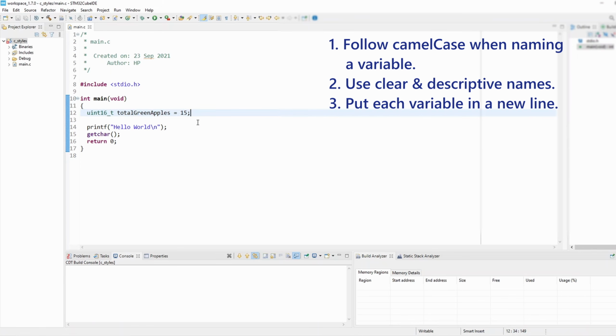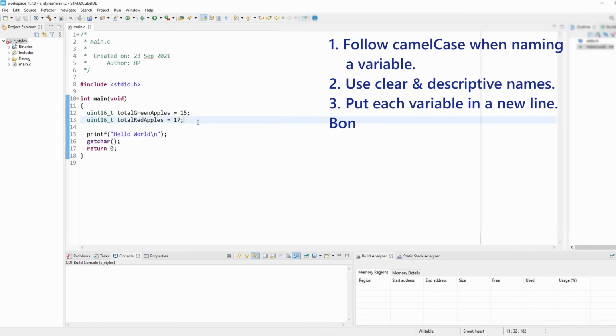And there are some very good reasons for following this rule. Mainly, if you happen to modify a variable or perhaps comment it out, and it's on the same line as another variable, you might accidentally comment out or delete all the variables on that particular line. So you shall always put them on a new line. And if you're working on safety critical applications, this rule is fully enforced because you don't want to get into trouble if your system is a very high safety and critical system. So never underestimate such rules. Okay, now these are the three generic rules.